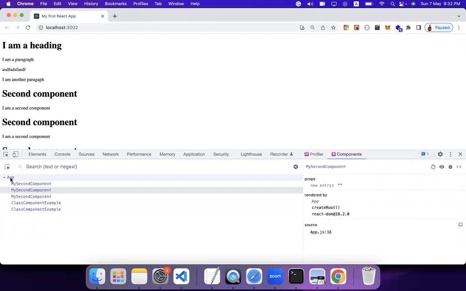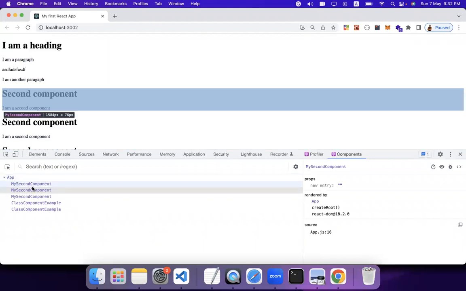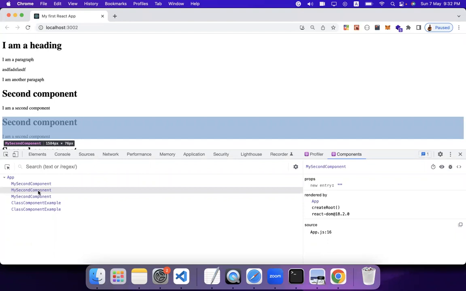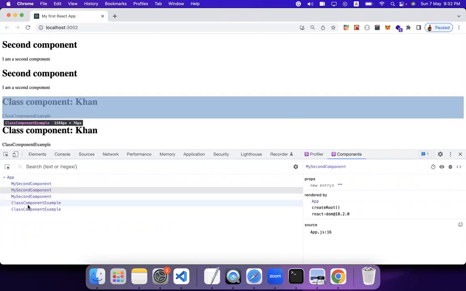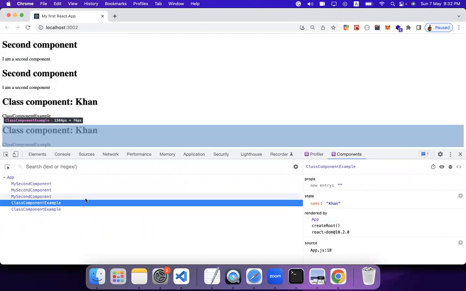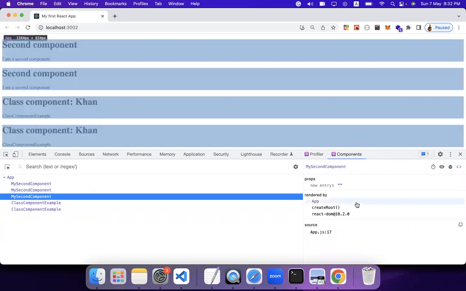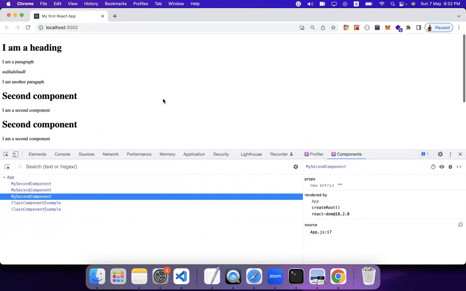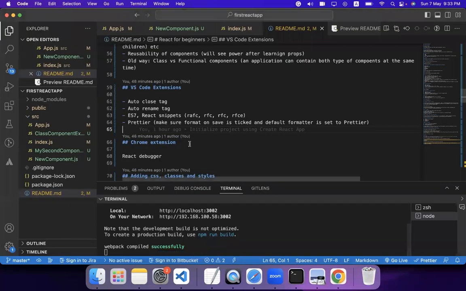So now we have over here our App component, and inside our App component, we rendered our second component, and this is my second component. So when I'm hovering over this component, the area is selected on this part as well. Okay, you see. So they are basically useful when you want to debug, and you see on the right, you can see the state and props, whatever that component is using. So it will be useful in debugging later on. So this is the useful extension that you need to have installed on your Chrome. So yeah, I guess that's about it which you need.